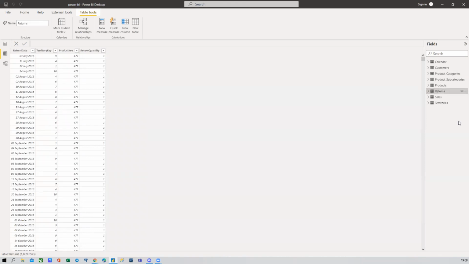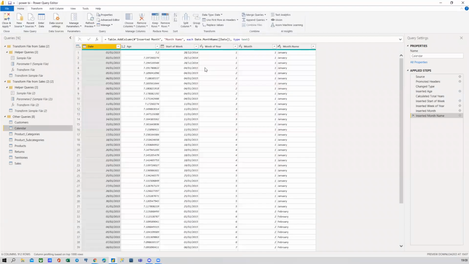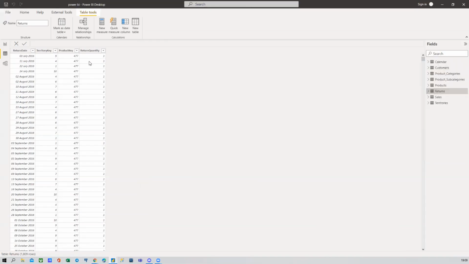Before I go further, I want to point out that in Power BI we have what we call Power Query. This is where you do your transformation. If you check your Power BI here now, you cannot edit anything.